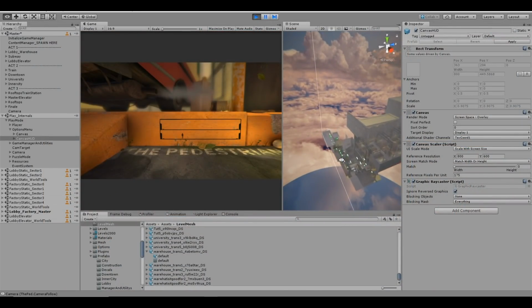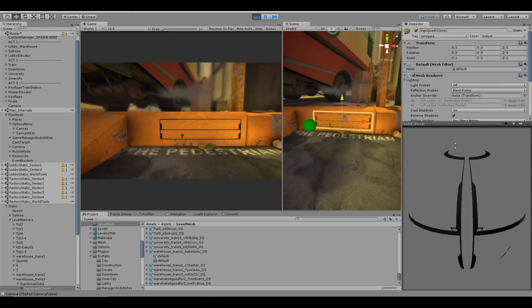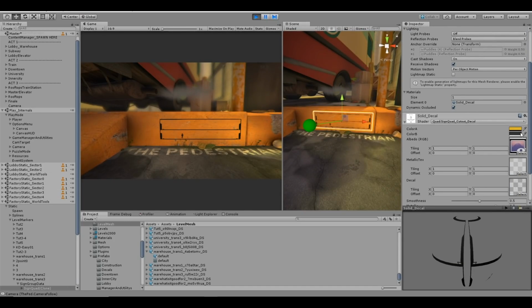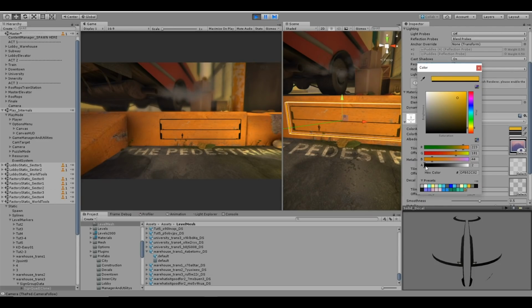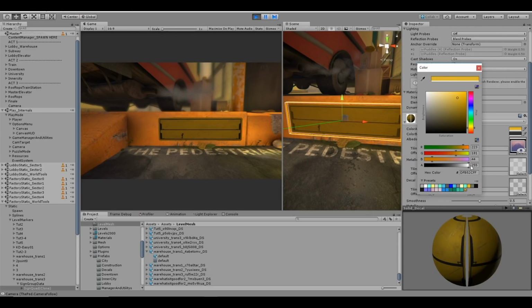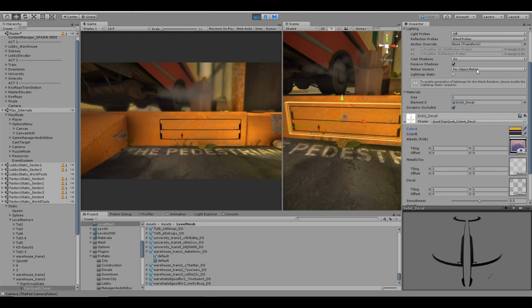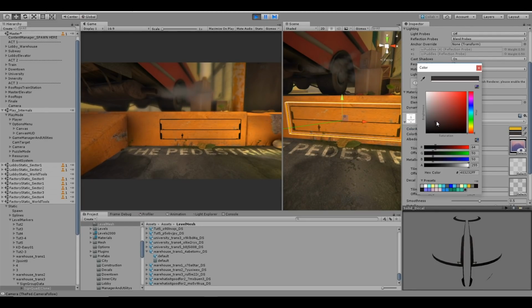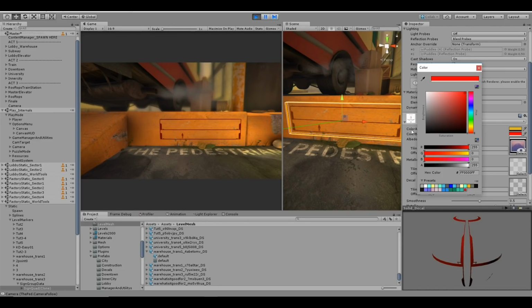So we can go in here and take the yellow color and make it transparent. We can take its alpha down, and boom, when it's taken all the way down, it's just cut out of the sign and you don't see it anymore. And the other thing is, on the fly, we can just change this to white or whatever we want.